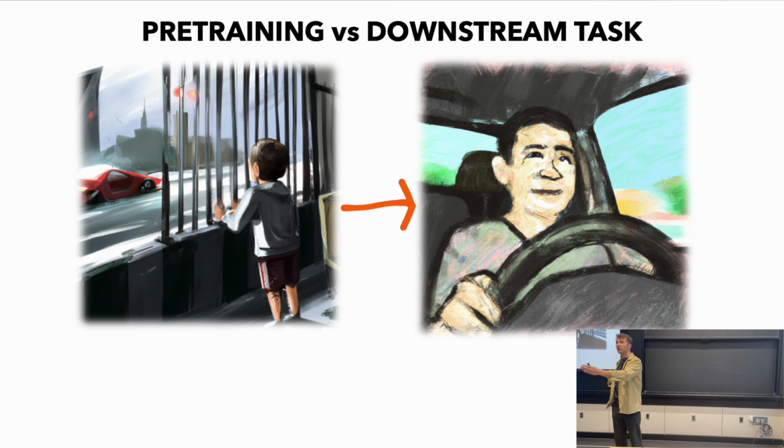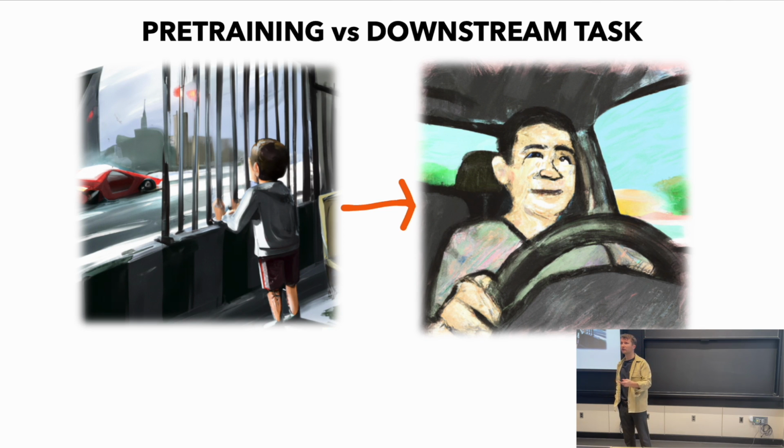You want the difference between how you do your pre-training and the downstream tasks you care about to be as small as possible. If we take the example of learning how to drive a car by observing other people driving cars, somehow you want to make your observations as relevant as possible, so that when you actually sit down in that car to do it yourself, you're as prepared as you can be. Even though it might be impossible to completely simulate the process of driving a car by just observing it, you want to get as close as possible, because you want to be as prepared as possible.